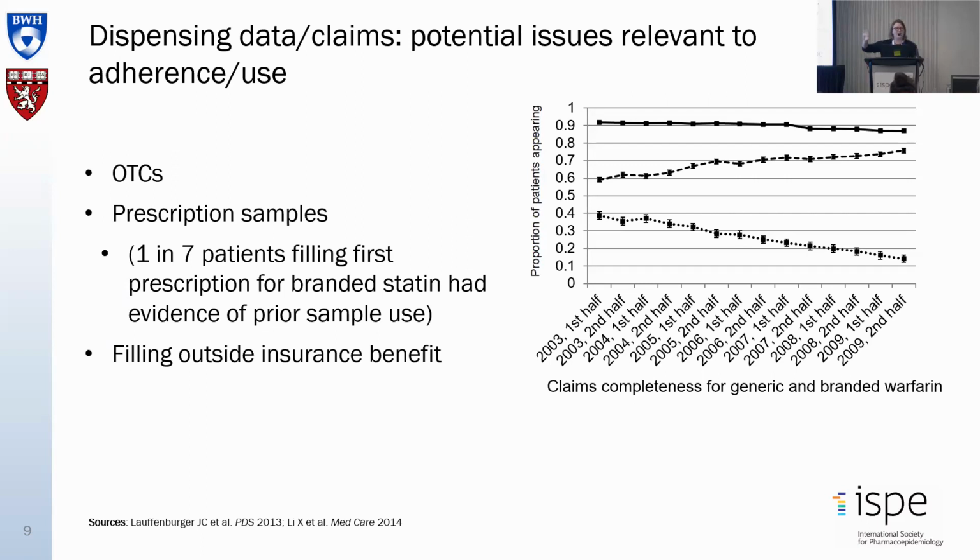So when I review studies, particularly in the US, this is one of the things that always pops out to me: I know that there's a lot of situations in which patients wouldn't be filling through their insurance. And so things like all these GoodRx programs, different types of programs here in the US, we would not be capturing them. So it's relevant for adherence. Maybe it doesn't matter because it's sort of equal across the study sample we're looking in, but something to consider.